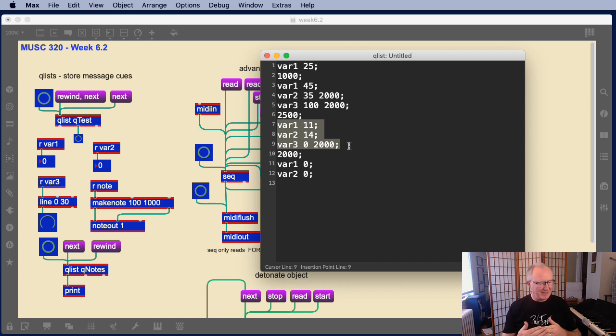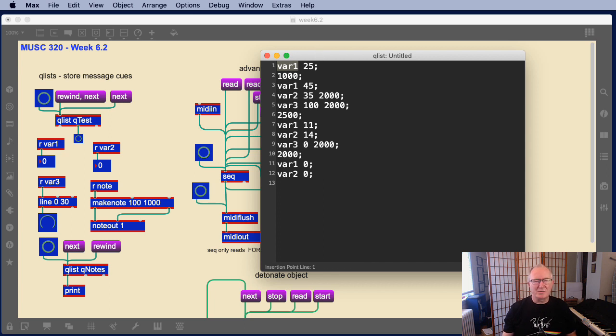So anytime there is a number with just a semicolon after it, the cue list considers that a wait for that amount of time. And anytime there is a receive name as the first element in the line, then the cue list will send that value to the receive. Okay, so that's essentially how it works.